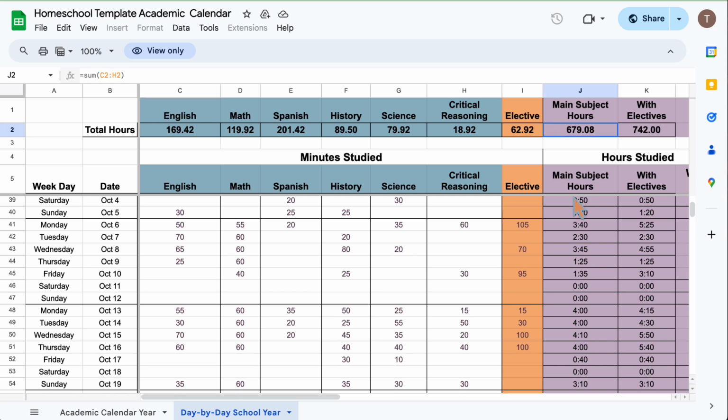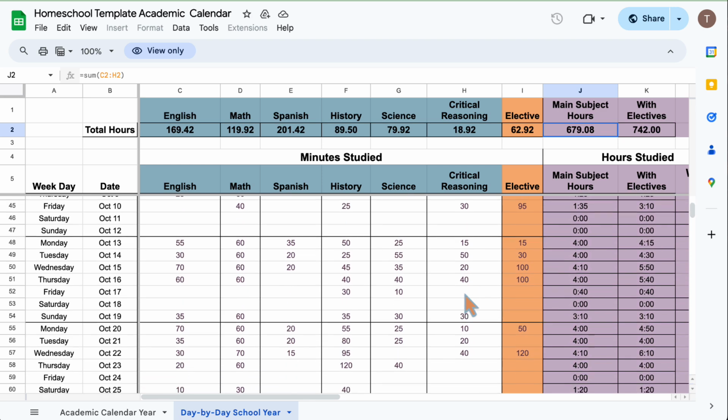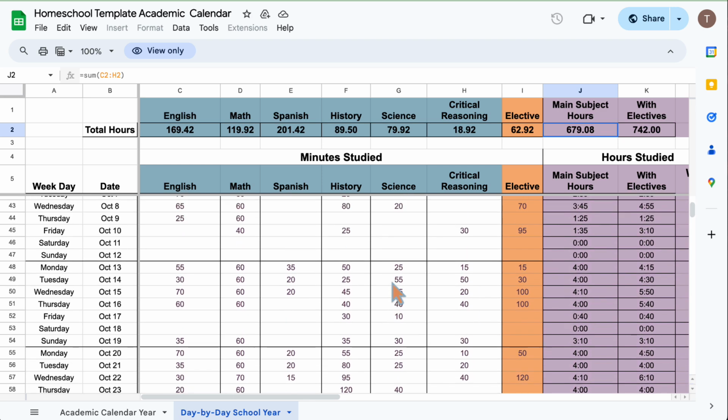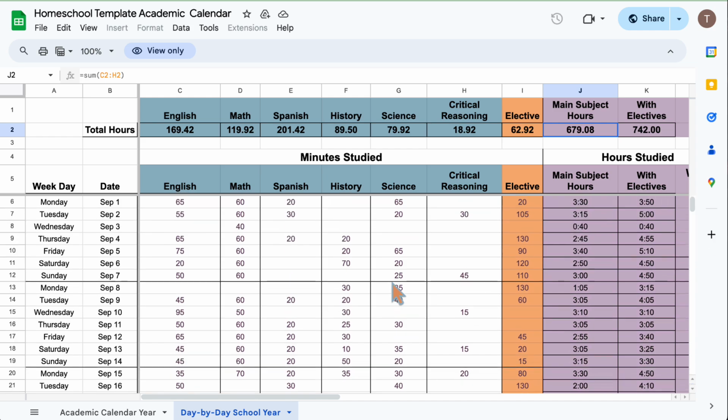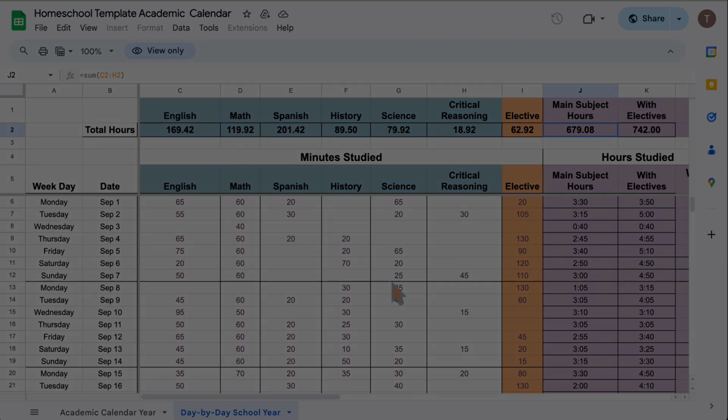You also have the core course tally for all courses put together for the year, and the total number with electives. This is the number of electives. So this is kind of a nice resource for you just to track how your days or your weeks are going. And that can really add some nice structure.